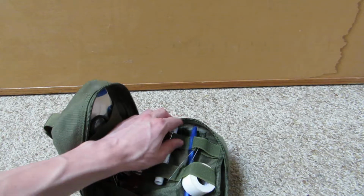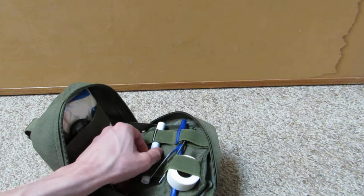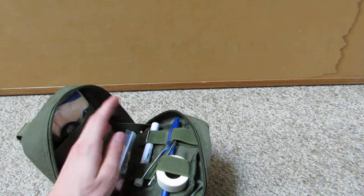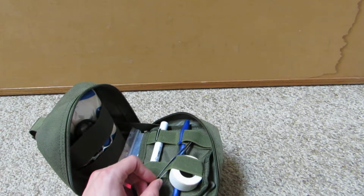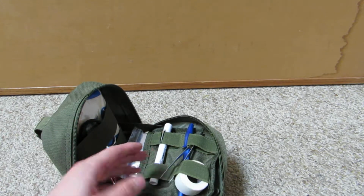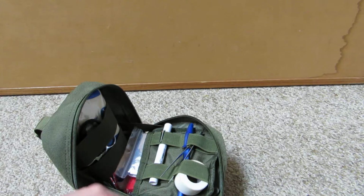Next up, we have a pen light. Now this is good because you can use it for lighting up a wounded area and just see what's going on. Also, you can check pupils. Probably not going to be that important in the wild, but it's always good to have. Next up, we have nice tweezers. Now these are always good to have in a survival kit, because you're going to get lots of little pricks and things from thorns and splinters. So these are really important to have. Just pull out anything that gets in your skin.